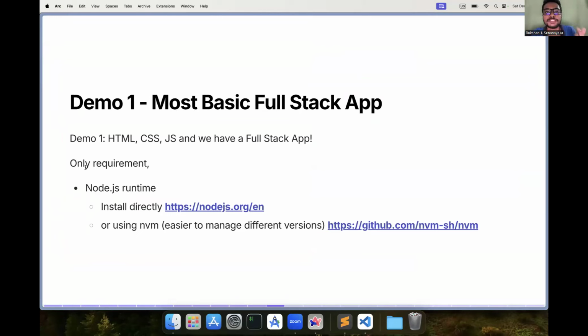That is Node.js. What is Node.js? Node.js is an environment. It's not a programming language. Node.js is an environment or a runtime where we can run our applications on. Let me repeat that. Node.js is a runtime or an environment where we can run our JavaScript. Why do we need an environment? Because it is historical. In earlier days, JavaScript was used in browsers only.